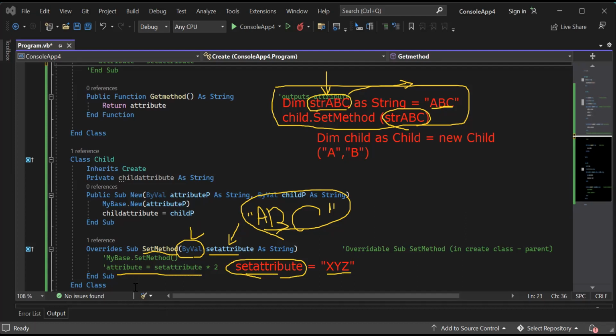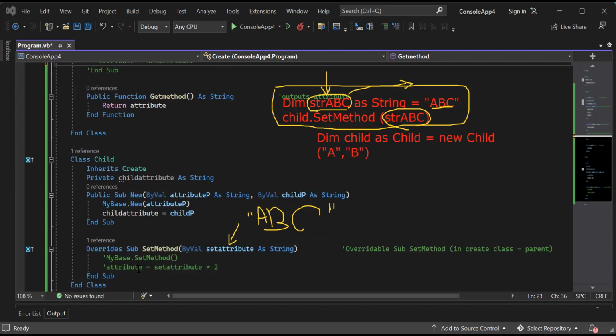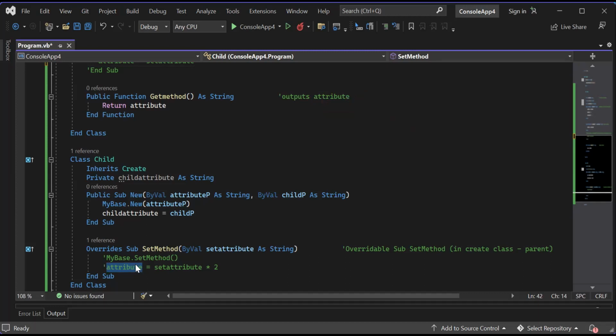Yes. Okay. Now tell me. So there's this attribute, right? Yes. And this is a value of the create class, which is being inherited. So should I also include its reference? Should I make it also a passing parameter? I'm a bit confused on what to pass and what not to.